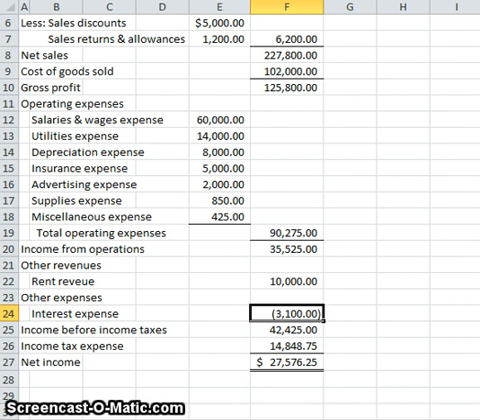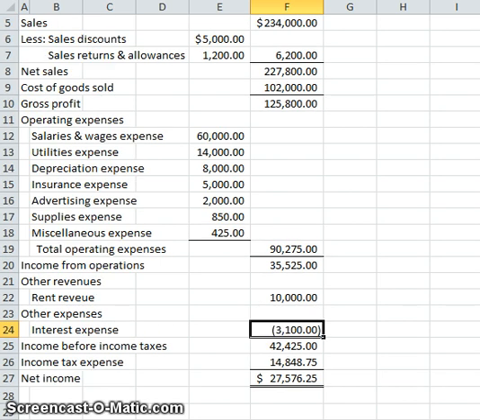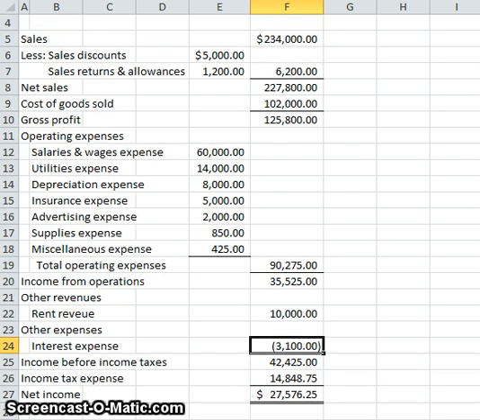So we'd calculate our income tax expense, subtract it, and then now we've reached net income. Don't get overwhelmed with this, it's just greater detail, which is good for the user of the financial statement. Now I have a lot more detail of what exactly happened, where did my revenue and expense come from, and was it main revenue, was it extra, was it other, not in the core or the reason for my business. So this just gives me a lot more detail. And again, the top part is because this is specifically for a merchandising business. Again, and for manufacturing we would see the same type of detail as this also.